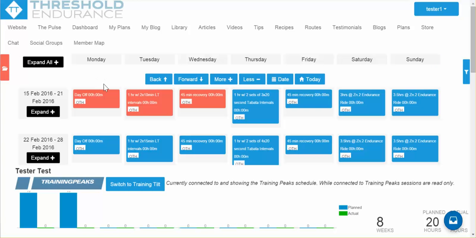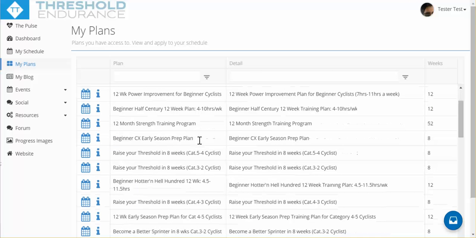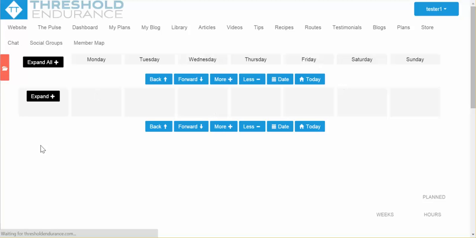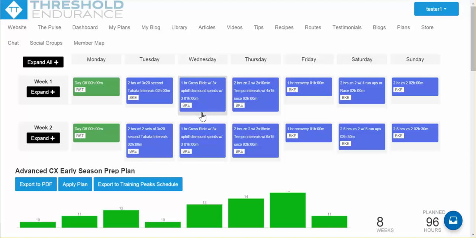If you don't want to build your own plan using the workout library or even just building your workouts from scratch, and you want to do a pre-built plan, you can always go to My Plans. And any plan that you purchased or you have access to based off your membership, they'll always show up in here and they'll always be here. So you can simply click on the calendar, and it'll display the plan in the calendar. It's not in your calendar yet as prescribed workouts. You can do that by applying the plan and choosing the date range that you want it to start with or end with. Typically, I suggest if you're doing an event-specific plan, apply the plan based off the date you want the plan to end.